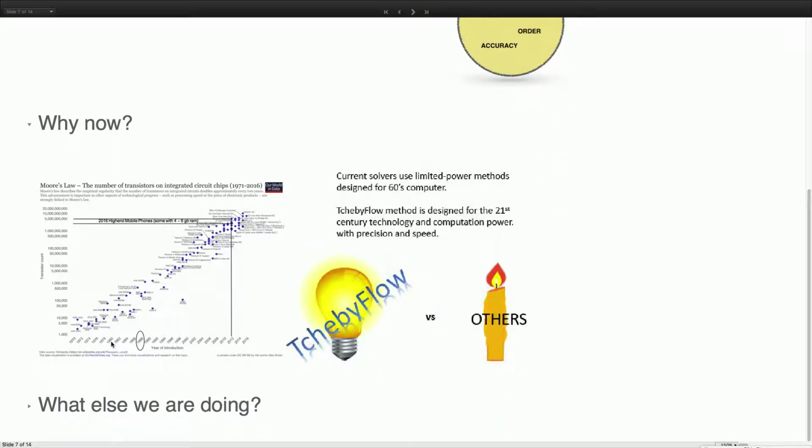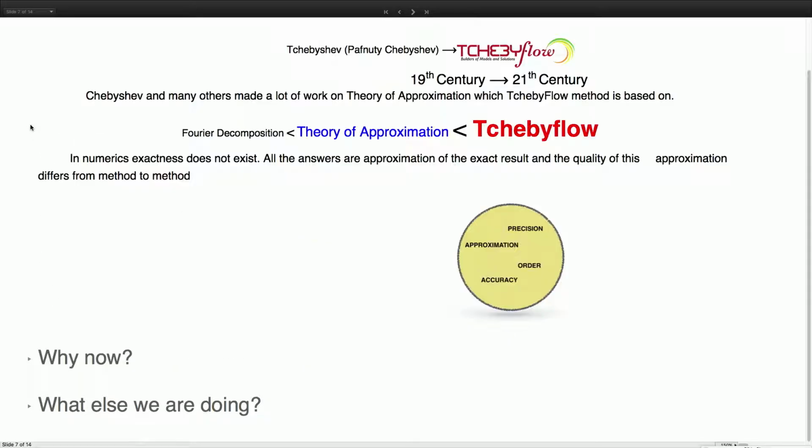This is really small. But what you're seeing here is the number of transistors on a CPU versus year. So when the numerical calculation started with finite methods, it was in here that those methods are designed for. So the computation power was really limited. We required the computation power. This is when Mathematica started, and it is still not there yet. But currently we are in here. We have 20 billion transistors in one CPU, and this is continuously going. So why use a numerical method designed for this kind of computer? So there's a time for change in numerics.